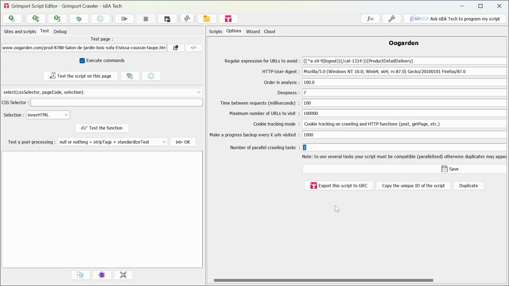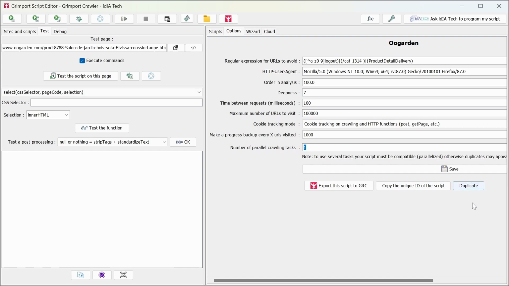Now, if the script was local, then we'd have an additional option to synchronize the scripts and save it to the cloud, allowing it to be used elsewhere. This would prevent us from having to export it every time to work on another computer. And we can copy the ID of the scripts if we ever need it here.